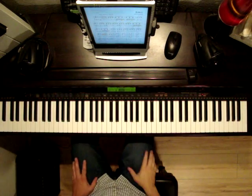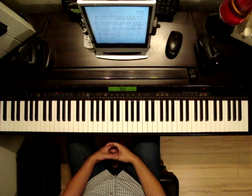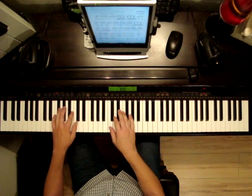Faber Piano Adventures, Level 5, pages 53 through 55. This song is called Ballade by Johann Burgmüller. Let's take a listen, then we'll talk about the details.